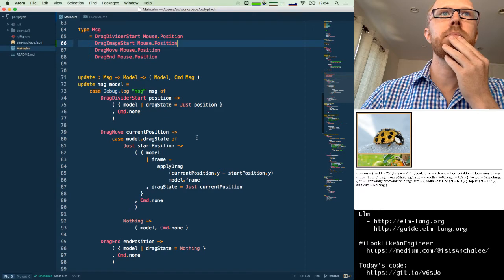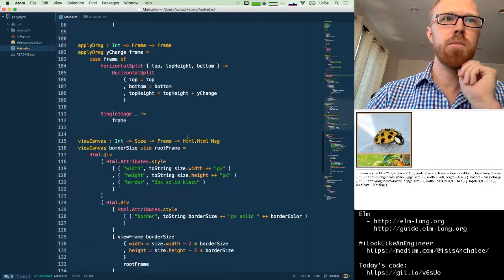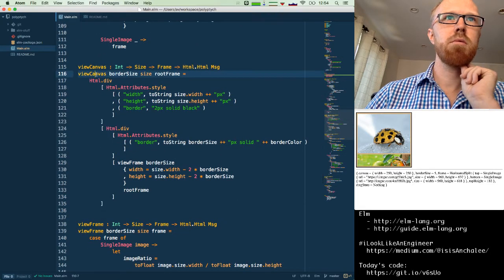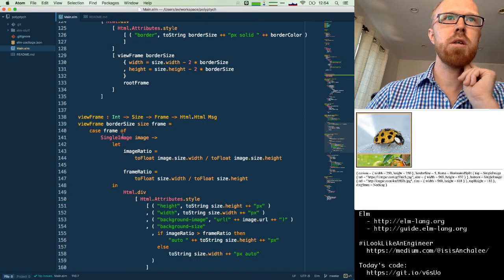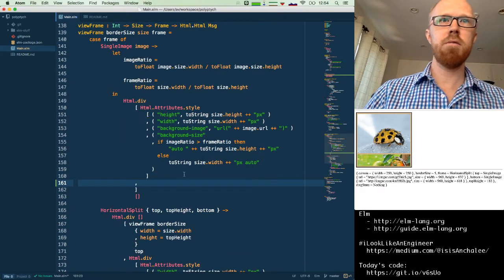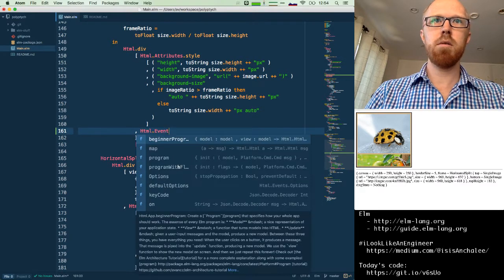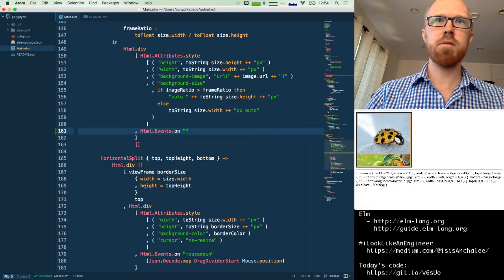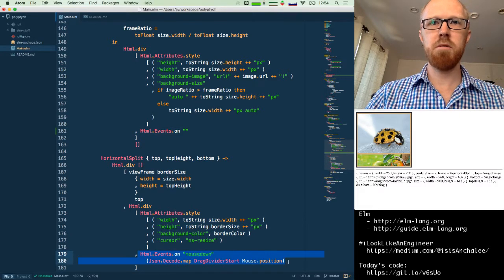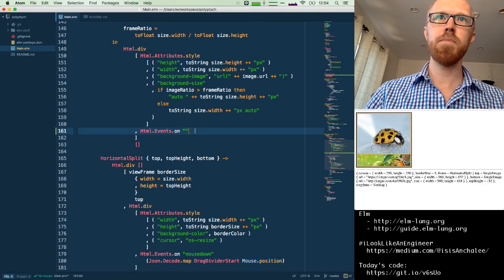Next, we need to generate this start event at some point. That'll be in our view, and whenever we view a single image, we're going to need an event listener for that. html.events.on, and this is going to be basically the same event listener that we used for the divider.